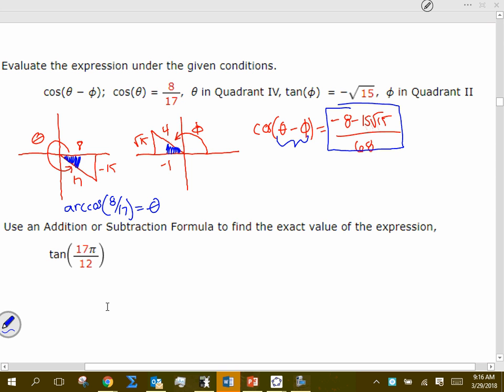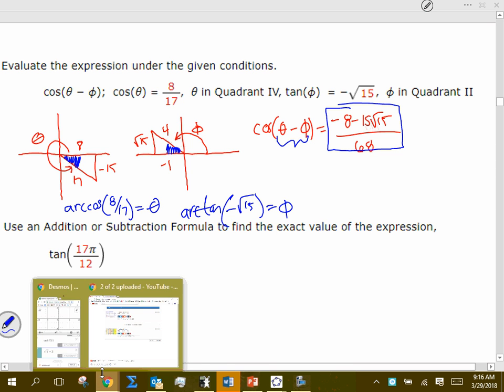Does that make sense, everybody? And I could, because I have all three sides, I could actually use arc sine, arc tangent, arc secant, arc cosecant, whichever one I want to use. Okay? But I should be able to do the same thing over here for phi. I'll use tangent just to show you a situation that occurs. I can use tangent inverse or arc tangent of negative root 15, and that should tell me what phi is.